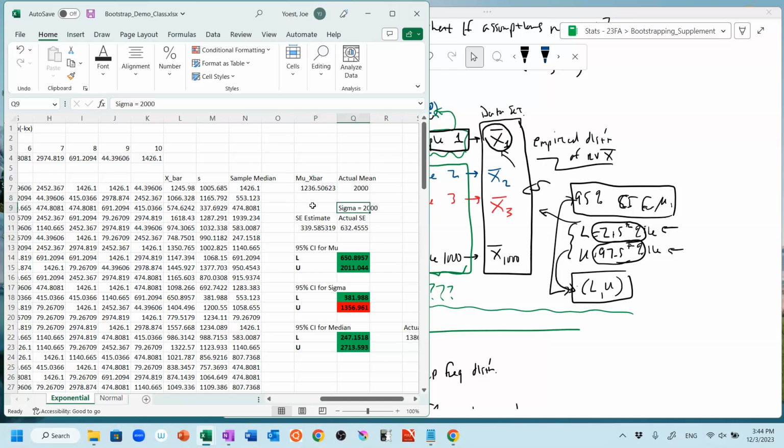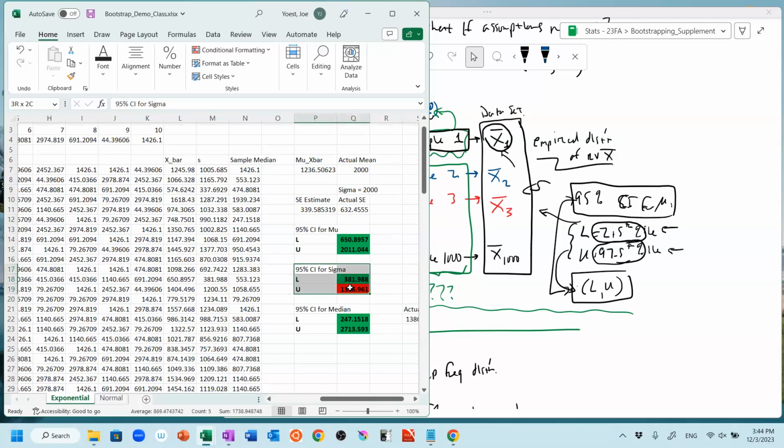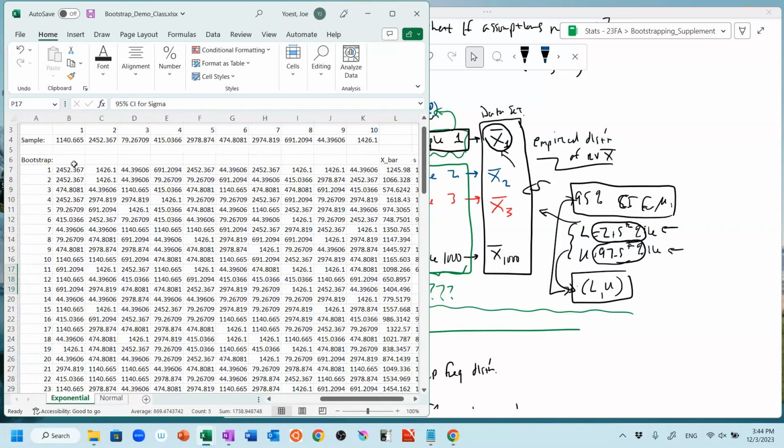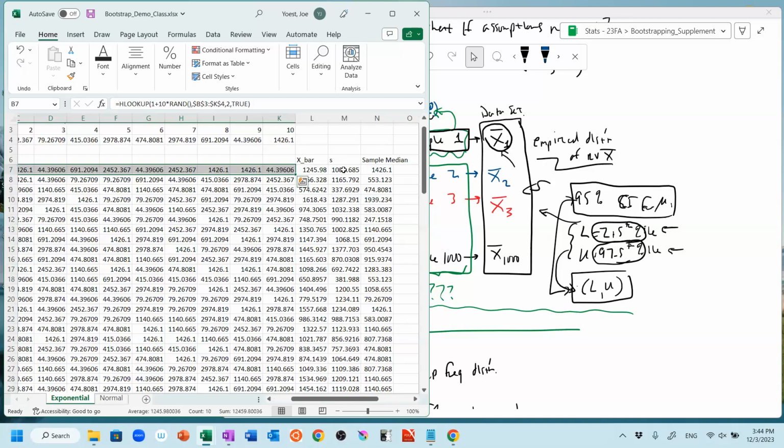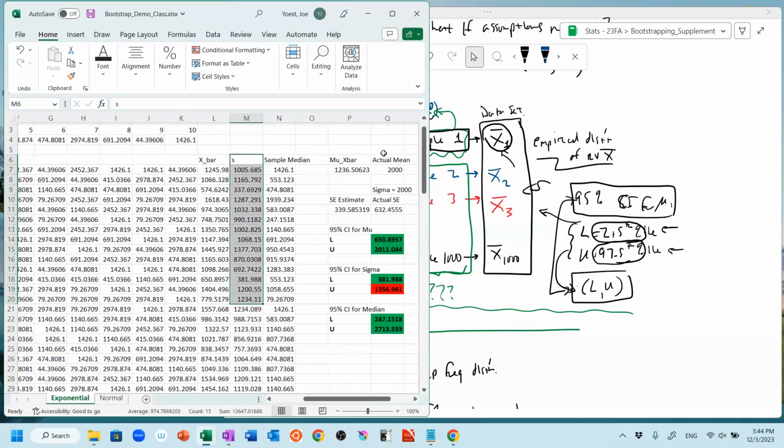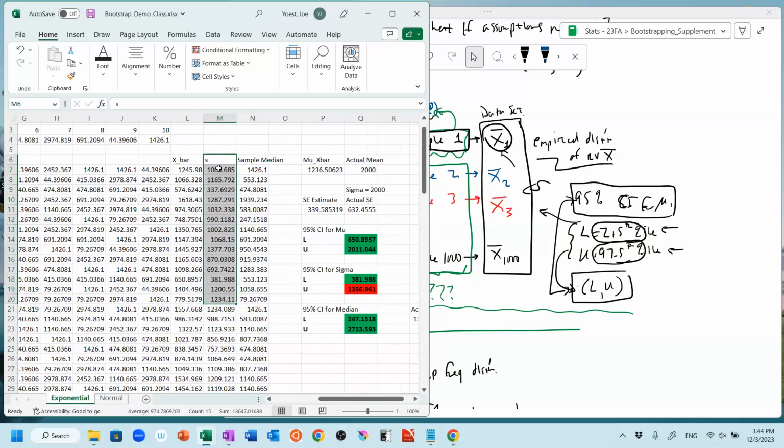So the standard deviation also is 2000. We can do a similar thing for the standard deviation. I can take each of these bootstrap resamples. For the confidence interval for standard deviation, or for variance, I definitely need normality to use the chi-square distribution and all those formulas. But here I can just do the same process. I don't need to know anything different to compute a confidence interval for sigma than I needed to know for mu. I just need to know how to compute my point estimate.